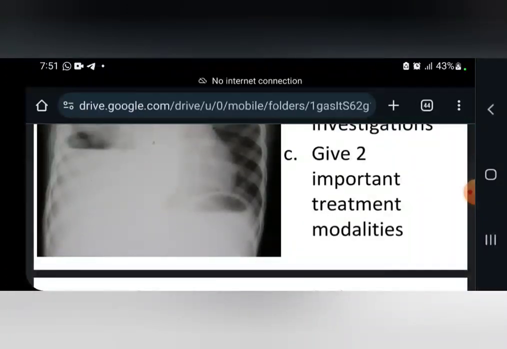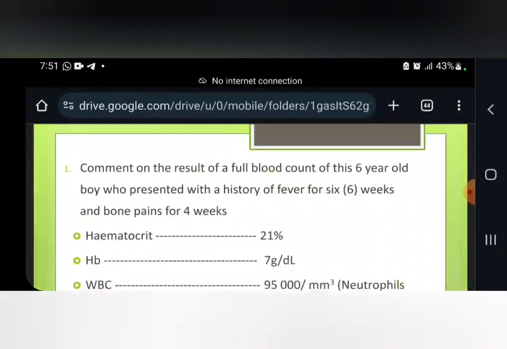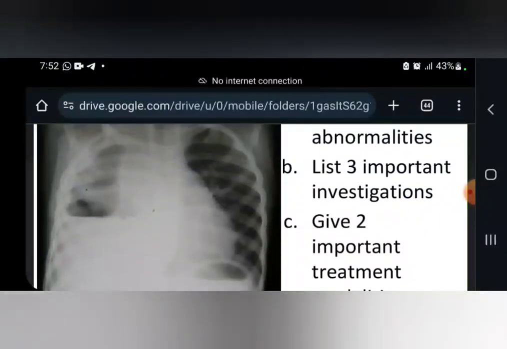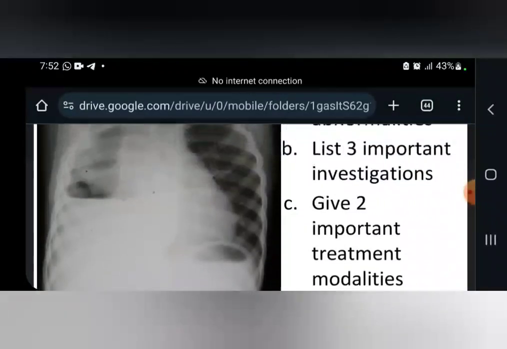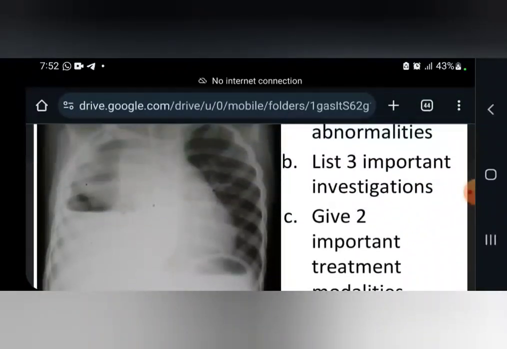You see at the level of the costophrenic angle between the costal margin and the diaphragm. You see the costal margin and the diaphragm on the left side of the lung. Is it clear? But on the right side, you have blunting of the costophrenic angle. Now, you also visualize that there is something that is peculiar here. You see an air fluid level. Air fluid level is what?